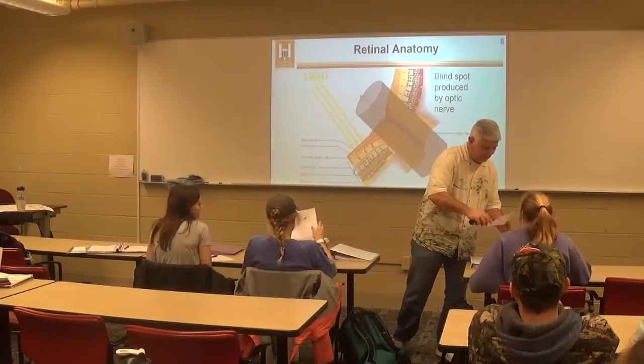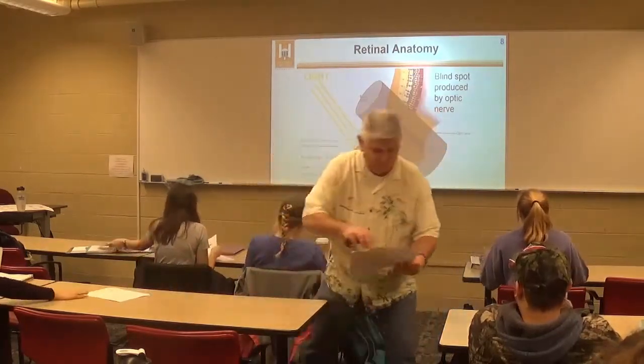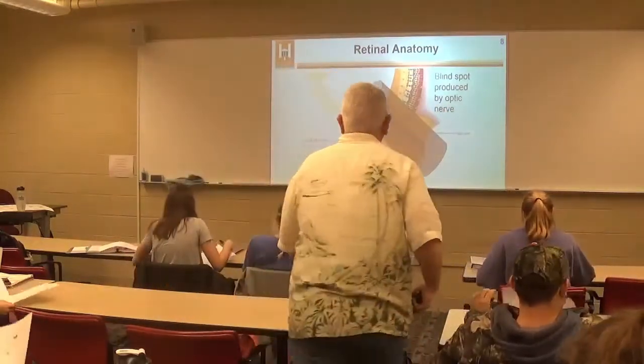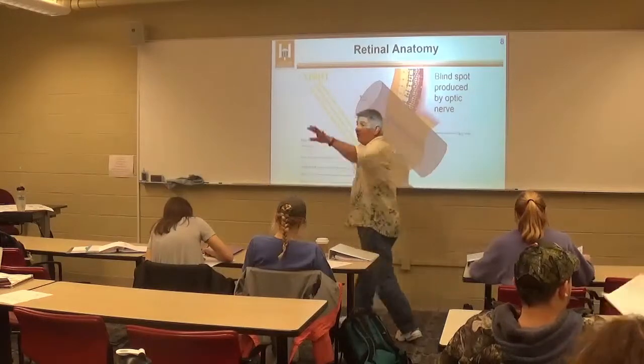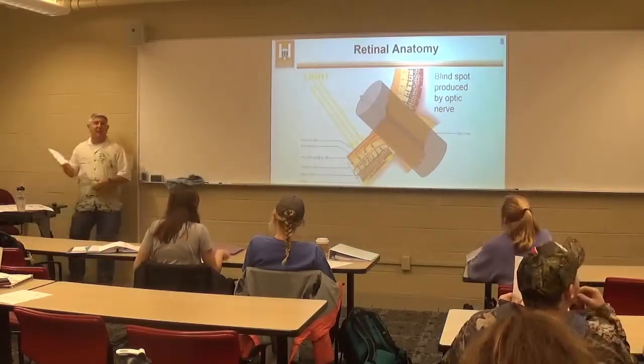So take one of these and pass it down. And then not everybody's here. We'll just do groups of fours. Take one of those and pass it down. I'm going to prove to you that you have a blind spot. You have 2 blind spots floating around out there, and your brain is making up information.